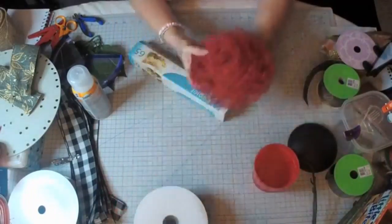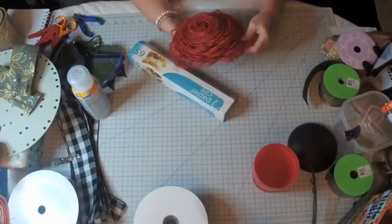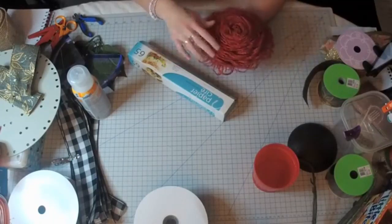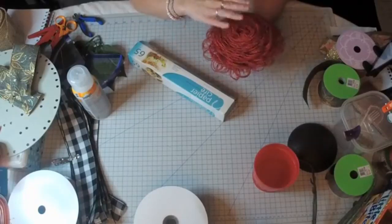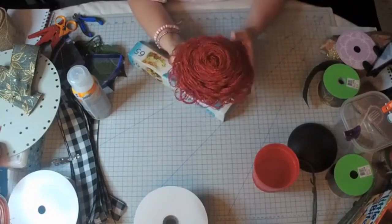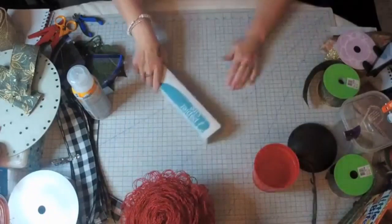I used to make these a lot for wreath attachments. And when I was thinking about a new center I wanted to make, I remembered these little flowers that I made all the time for when I used to do burlap wreathing a lot. And I thought, well, I'll just do a huge one. And sure enough, it turned out beautiful. So I'm going to show you guys how to do it.